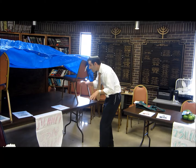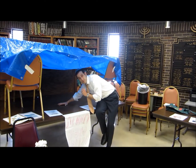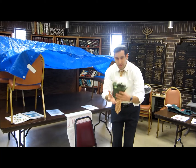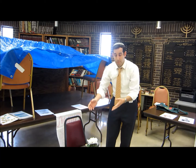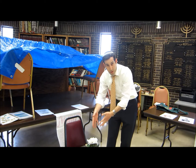Imagine, here I am, in my house, under my roof, I'm making a garden. So the Talmud Yerushalmi says it's a safek. Let's put that on the side. Here's another safek that is discussed by us. Let's say I have an atzitz, a potted plant, and there are no holes in it. Here it is sitting on my chair. If I plant in here, let's say I plant cabbage or lettuce, is it subject to the laws of Shemitah?